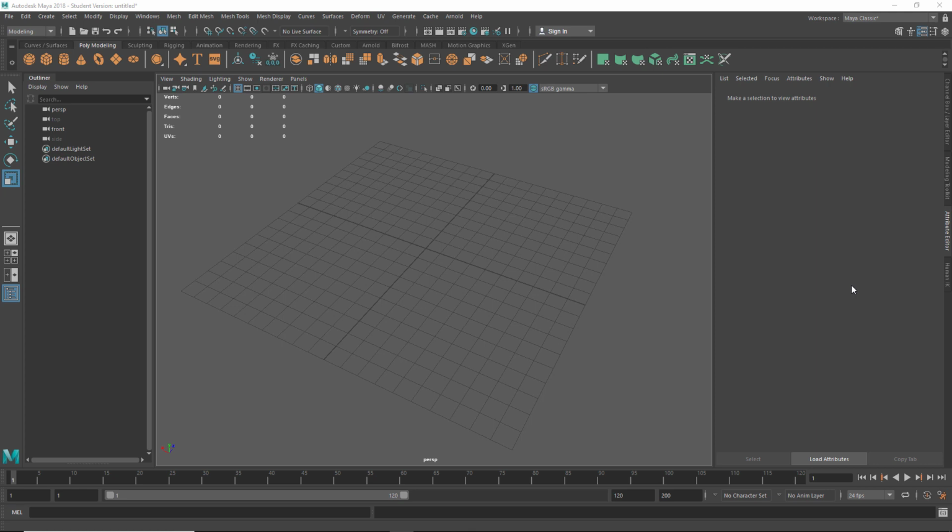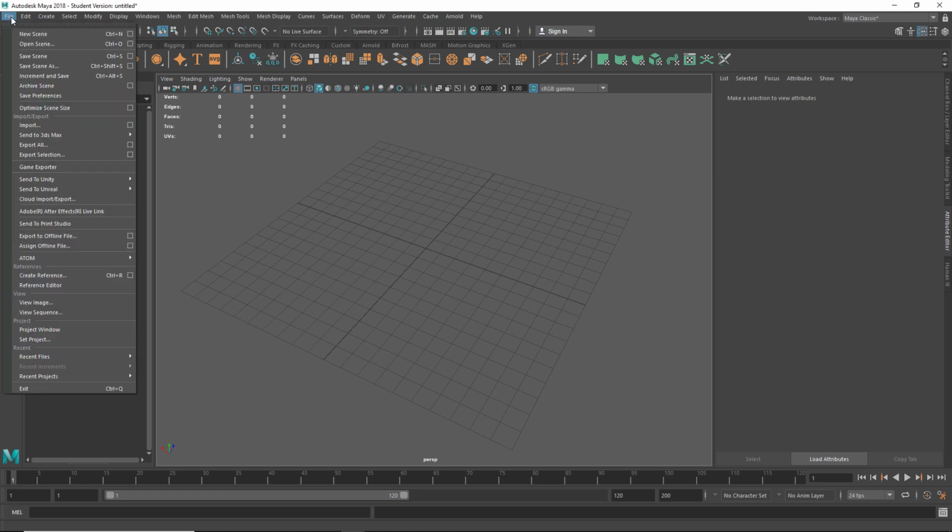Hello and welcome to this quick video on setting up a project in Maya, making sure your units are set properly, and bringing in reference images, or image planes for that matter, into Maya to be able to start to build your asset too, if you choose to use reference images, your concept art, as a reference live in Maya here. So let's start by taking a look at setting up the project.